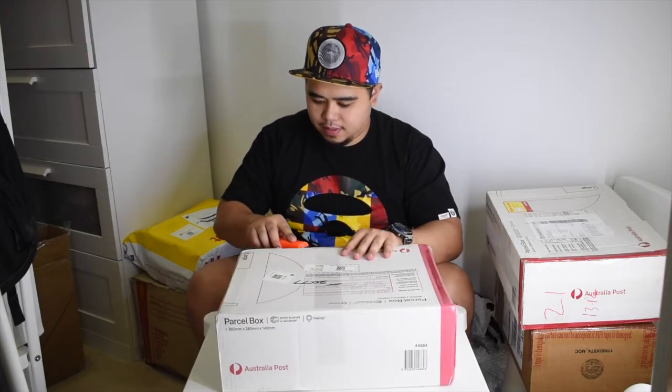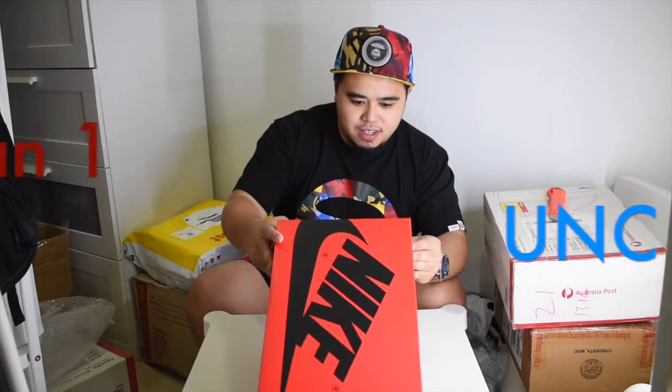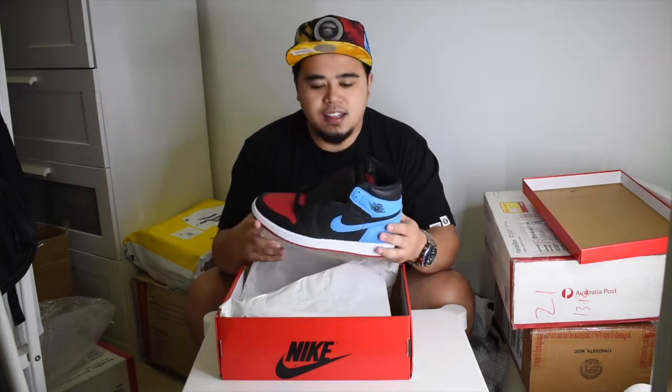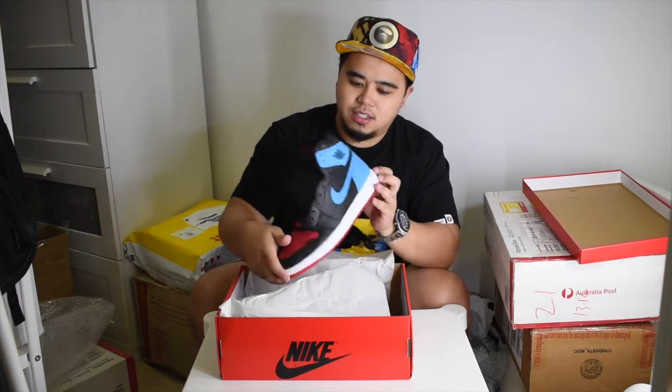Third box. Oops. Getting too excited. Alright, it's Jordan 1 High OG Women's, UNC to Chicago. It's in size 10.5 women, so that's around size 9, 9.5, I think, if I'm not mistaken. Wow! I love that smell. Woo! The UNC color there, and you got the Chicago colorway there as well. So nice, so clean.